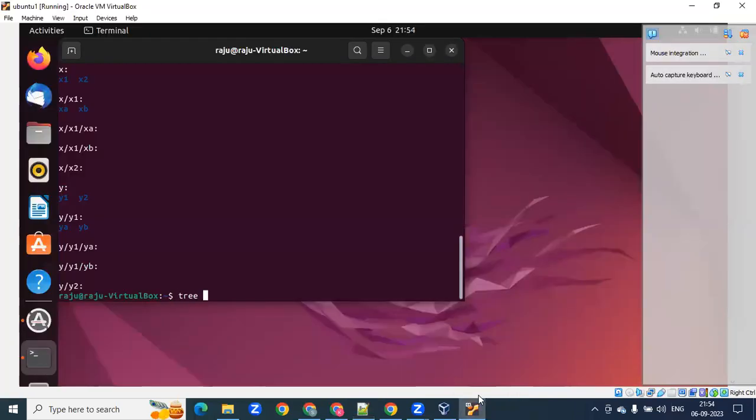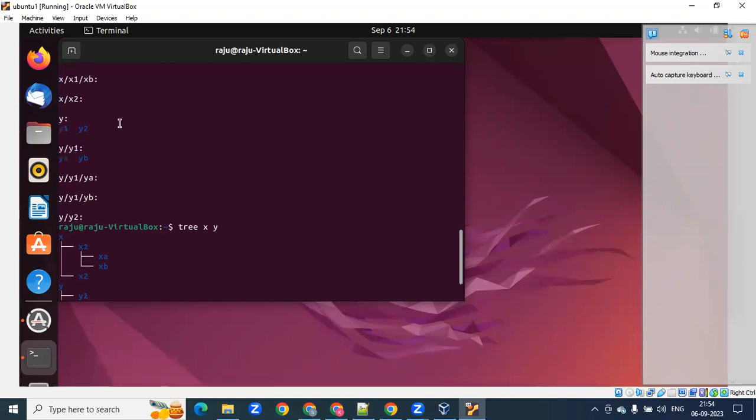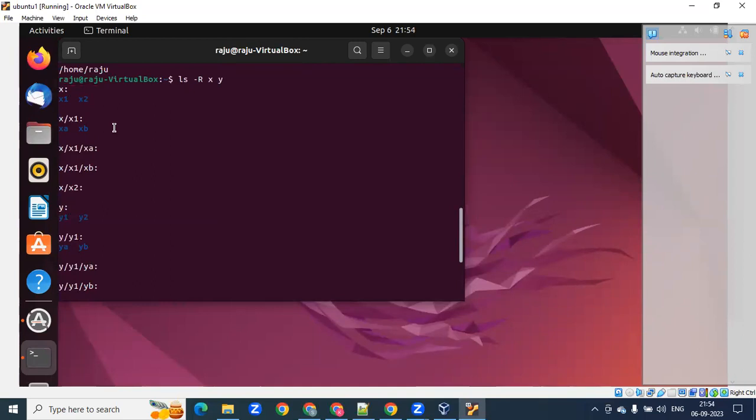So if I give tree x y, see, it is going to display a tree structure. If you observe the difference from ls hyphen R x comma y, it displays the directories x and y whether or not they have subdirectories. Here, in the tree structure, from x we have x1, x2.